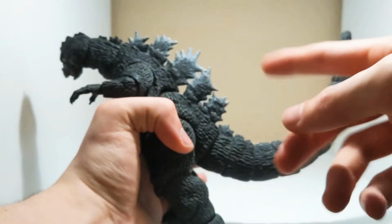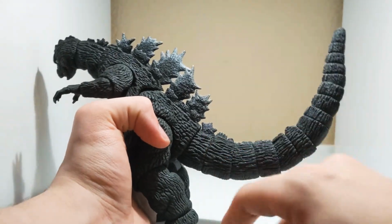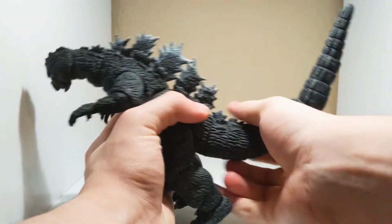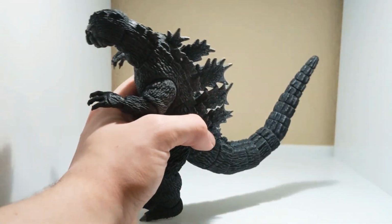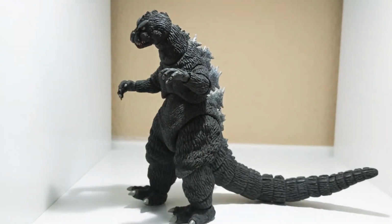And to the tail, which is one of my favorite parts of the figure, it is fully segmented with 6 parts of the tail and no bendy wire, which I appreciate, so you could get some nice poses out of this tail, which I really appreciate. So that looks really good.